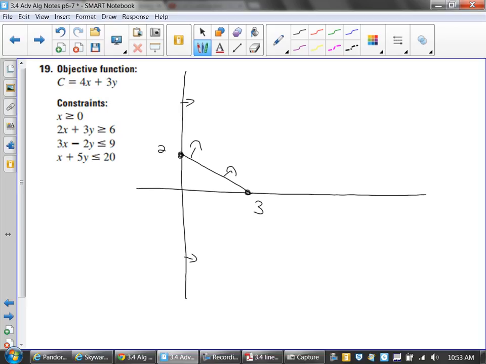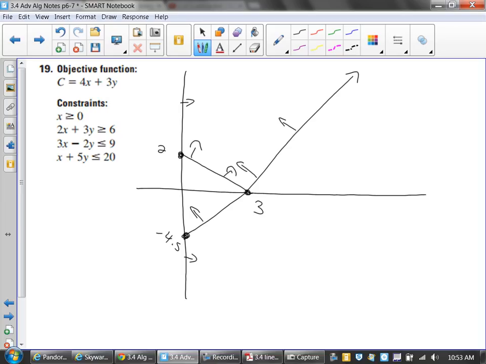The next one I have x-intercept of 3, y-intercept of negative 4.5. And don't forget, it continues. A lot of people stop there. It continues because it's going through all values of x. 0 minus 0 is smaller than 9, so it is working its way into here.